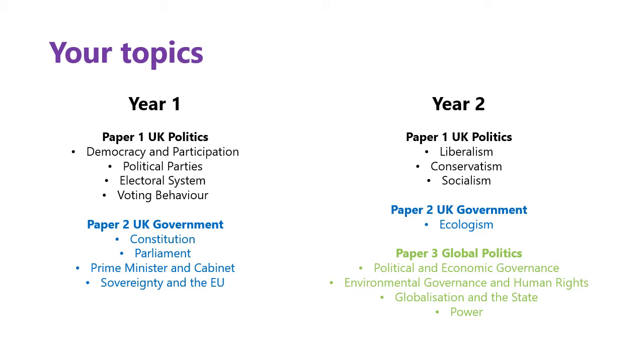We'll be looking at political parties such as the history of the Labour, Conservative and Liberal Democrat Party and how their ideas have changed over the last couple of decades. We will be looking at electoral systems such as our current first past the post that helps us elect MPs to Westminster, through to proportional systems such as the electoral systems that we see in our devolved assemblies in the Scottish and Welsh Parliament, and voting behaviour. Why do people vote the way they do? Is it based on their class, gender, age, region, or is it a mixture of all of those?